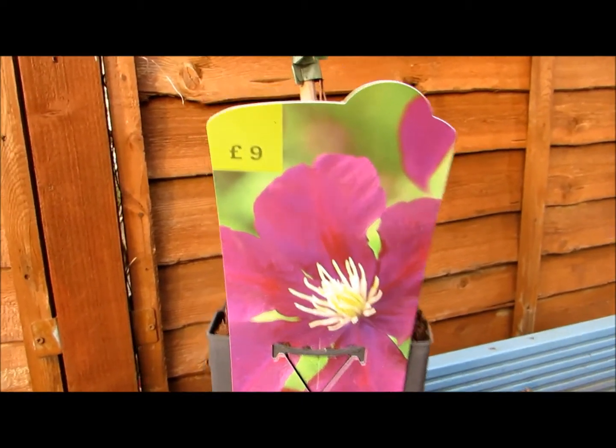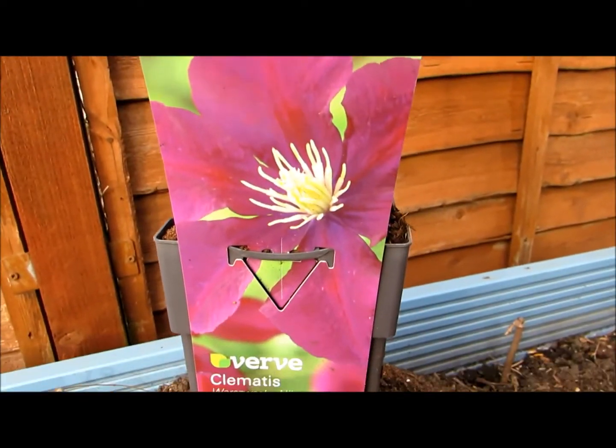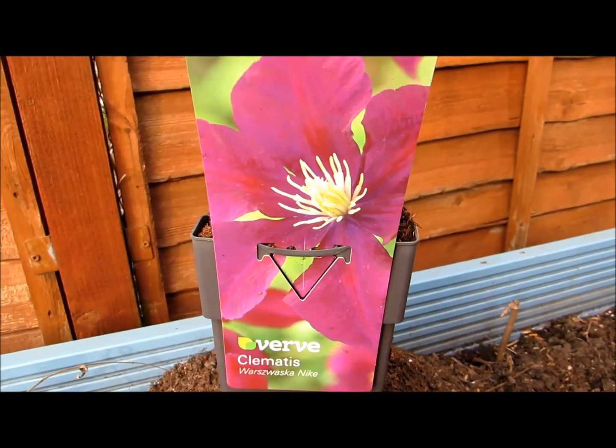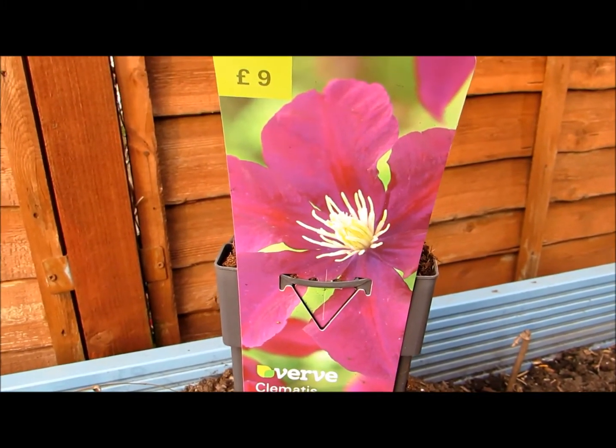So I got this from B&Q. You'll see the price tag of £9. I took it to the till and it came out as £4.50. They didn't tell me there was a half price sale, but there obviously was.